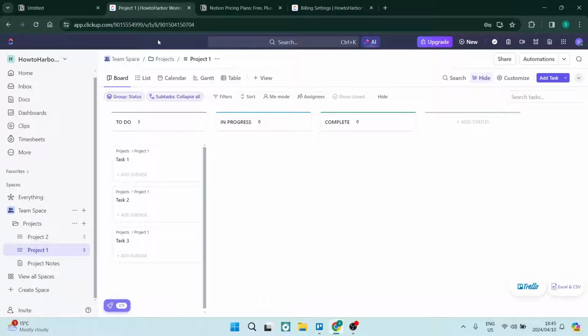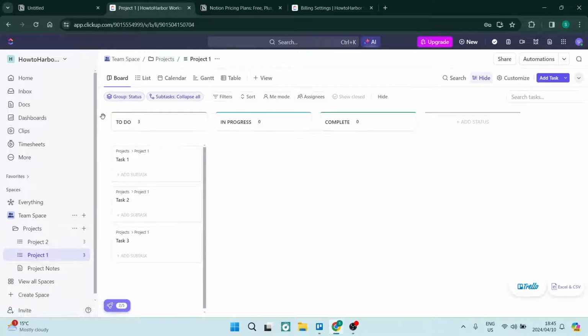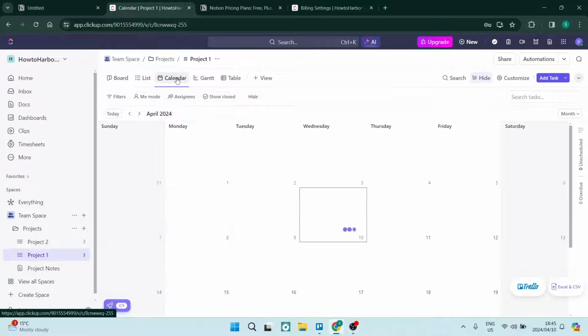Okay, I want to just compare it to ClickUp, just so that you can see what I'm actually talking about. If you have a look at how ClickUp is actually thrown together, it's, for me, very easy to use and very welcoming. Over here, you have your team space, you have your project, and now you have the project that you're in. It's very simple and straightforward. You have your different views. All right, so if you are organizing, you can change your views quickly and easily right here in one place.